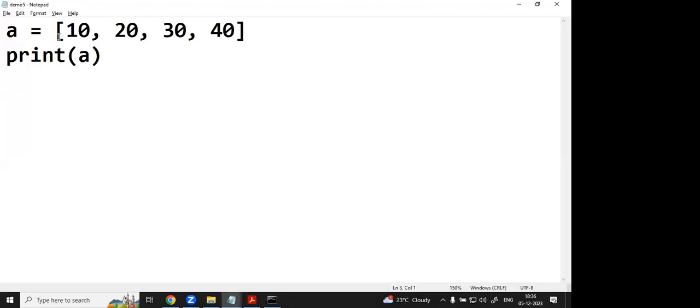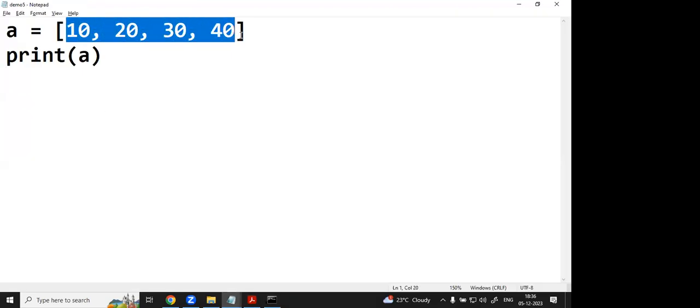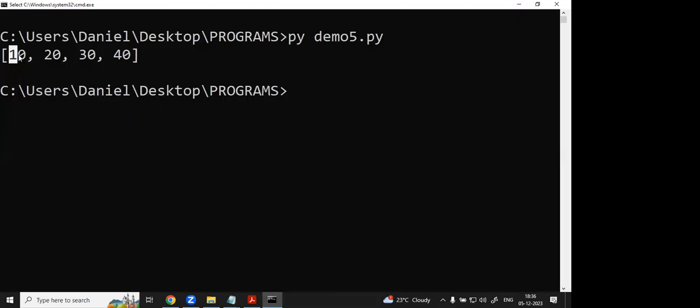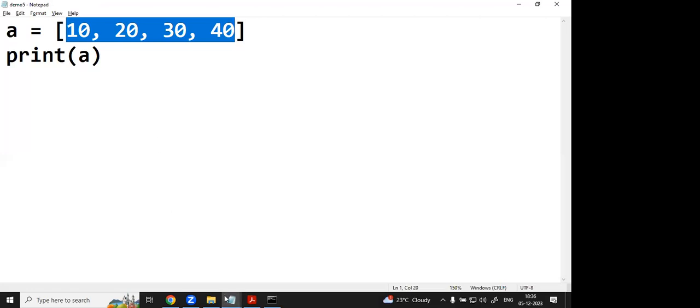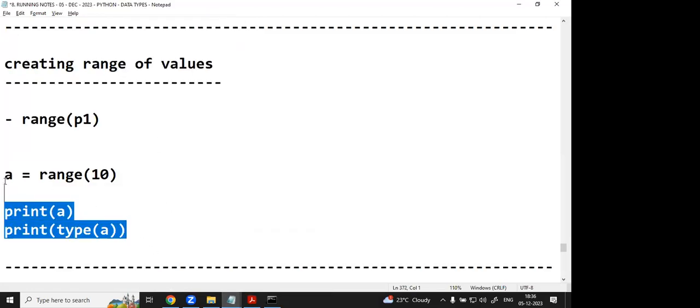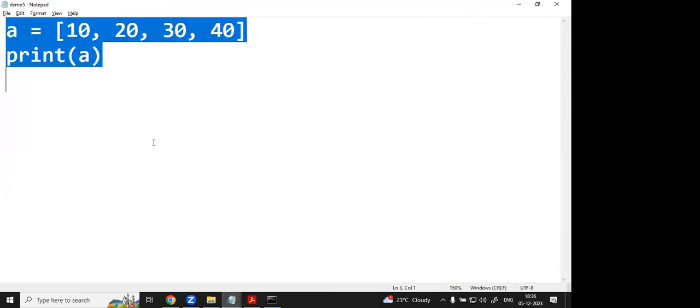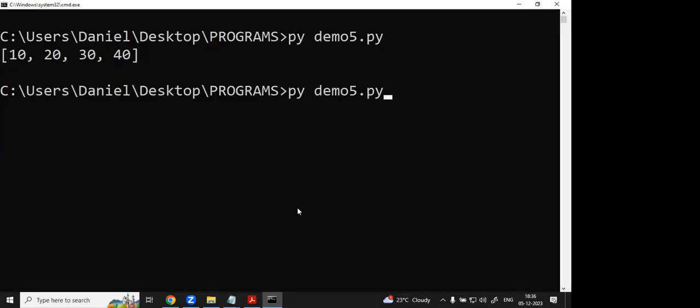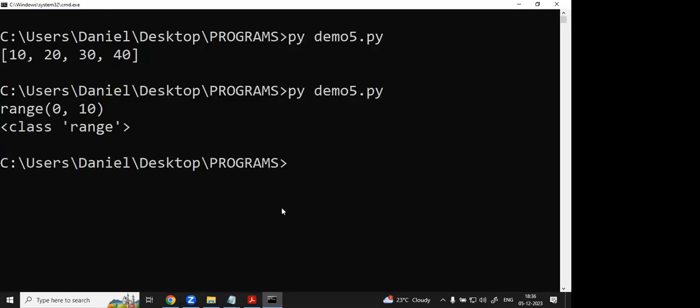In a list data structure, the values are getting exposed. The values are getting printed. In input you can see, output also you can see. But when you're talking about the range data type, it cannot expose the value. Hidden. The values are hidden. If you want, go back, take the same code, and replace it with this code. Now let me try to print this one. Please understand: in the backend, 10 values are created.